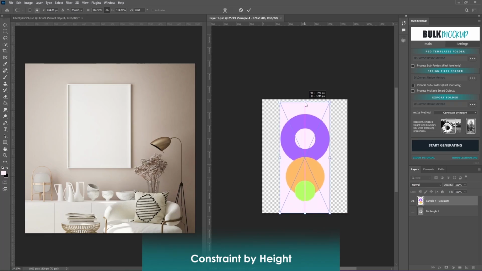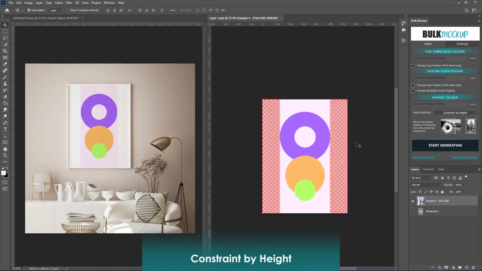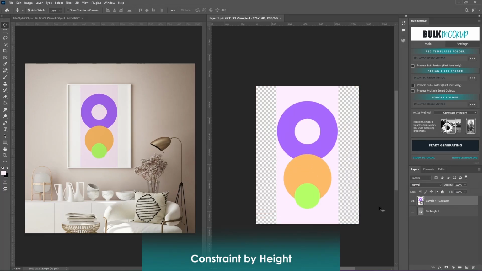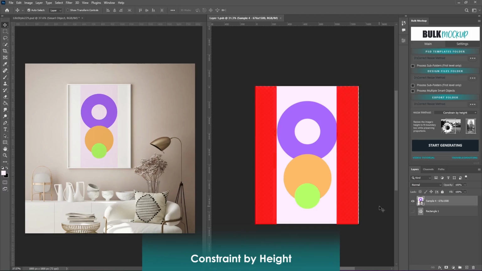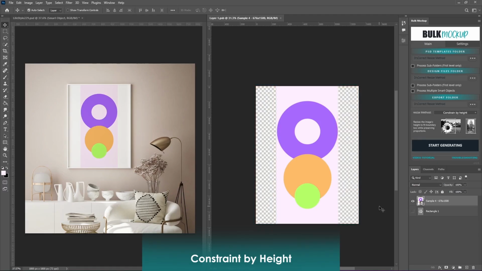However, since the width isn't adjusted, negative spaces will appear on the sides of the canvas. As you can see on the screen, it will still stretch vertically to meet the top and bottom edges of the canvas, without extending beyond those boundaries. This leaves visible negative spaces on the left and right. Visually, the design looks centered vertically, but doesn't fill the entire width of the canvas.